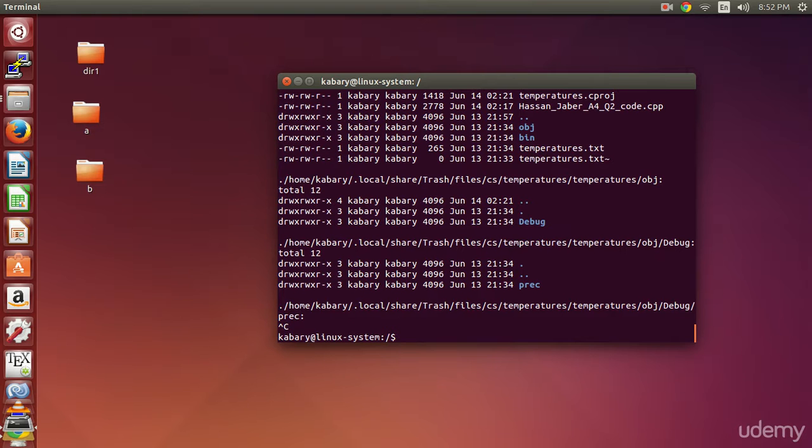As you can see, there are many options that you can use with the ls command, but these are the most famous or the most important ones. I really suggest that you take time practicing all these options and get a feel for them, especially for the recursive option. And I highly suggest that you read the PDF file that is associated with this video.